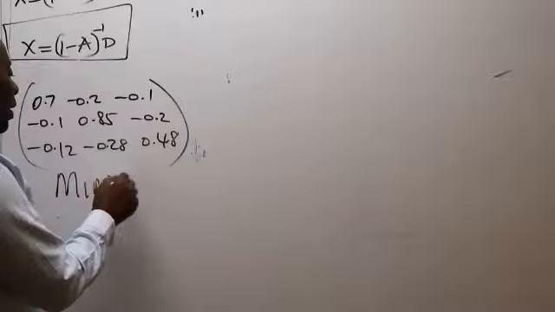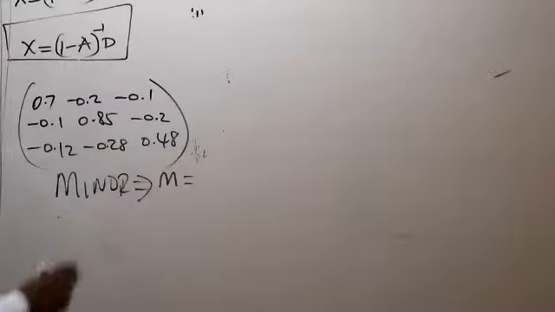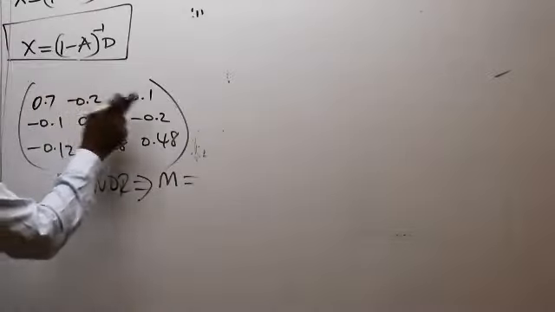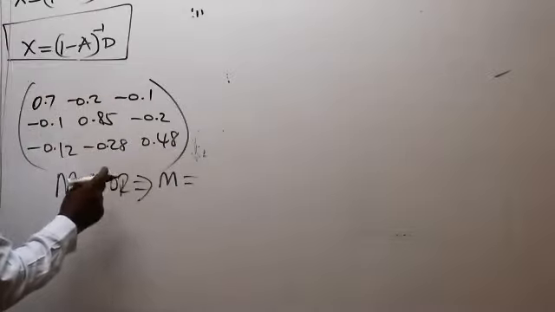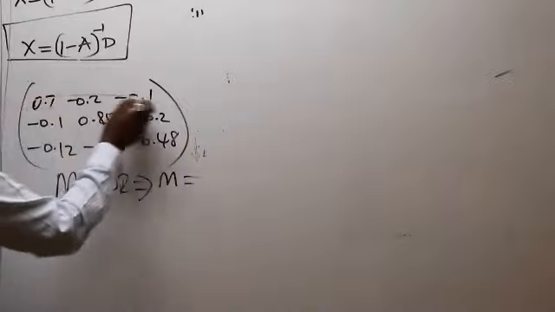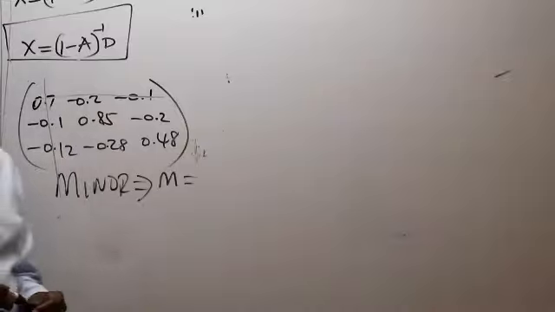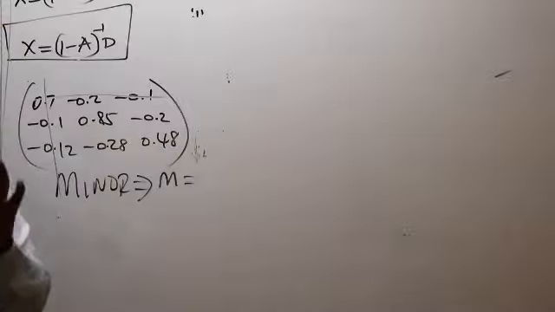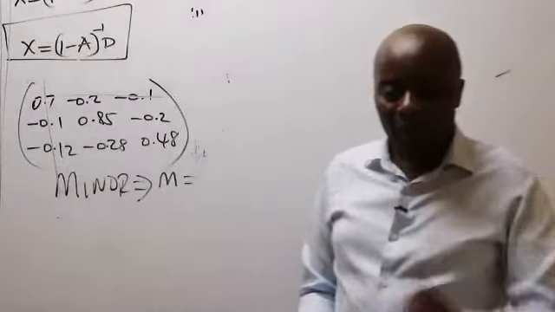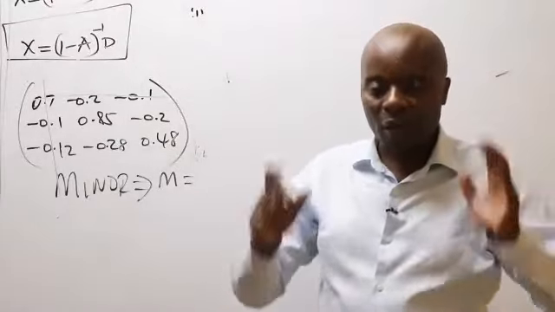The one thing that I will always remember about the minor is that if they want me to give them the minor of this value, each of these values here will be having a minor element. So if they want me to give them the minor of these, what am I going to do? I'm going to hide the value row-wise and column-wise. Listen, anytime you want to get a minor element, you hide the value of interest row-wise and column-wise.